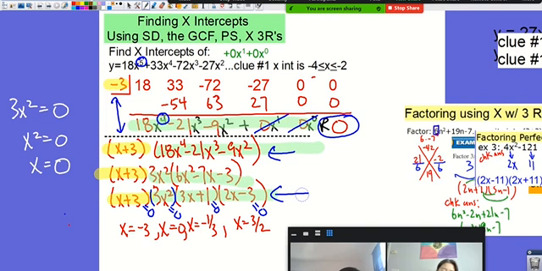Once you get to this last arrow, then you're pretty much home free. It's like I always say, it's like working 2 weeks at your job, and if you stop right here at this arrow, it's like telling your boss after 2 weeks, hey, you don't have to pay me, I worked for free. We put in some hard work here to get this last step. Let's cash that check and get that money. So I'm going to set each one equal to 0 and solve. I get -3, 0, -1/3, and 3/2. So that's basically it.